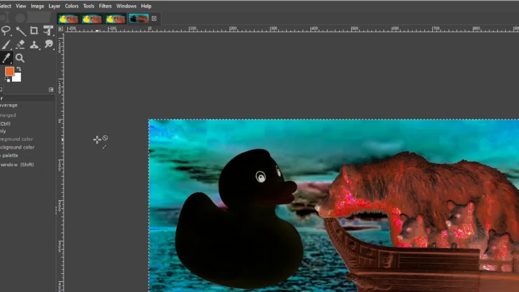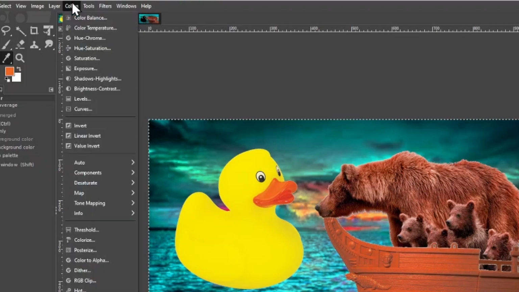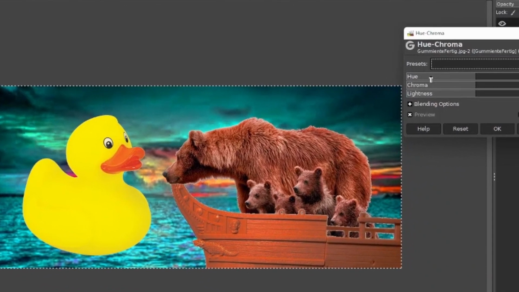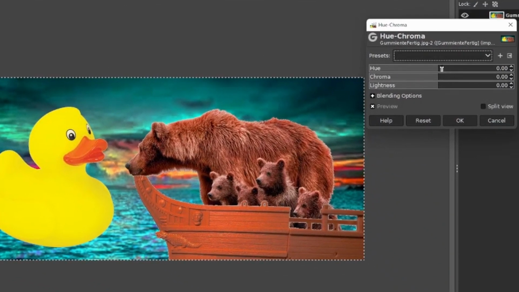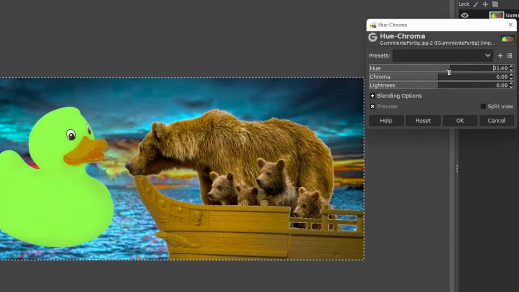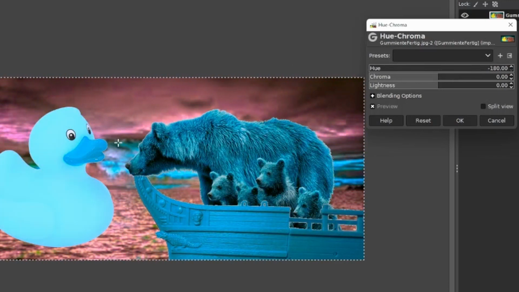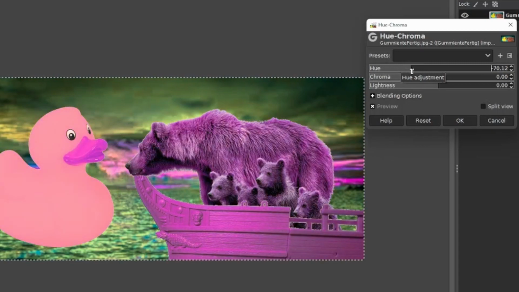These aren't the only things which we can change with colors, in fact. There are some more amazing tools which we can use to change the colors too. These are here in colors. Let's start with hue chroma. Hue chroma and lightness is in fact an interesting tool, because we have the possibility to change the color very simply by choosing a new type of hue. For instance, if we go to the left here, you can see that it will be frozen blue. But if we go more in the middle from there, you will see that it will get a reddish tone.